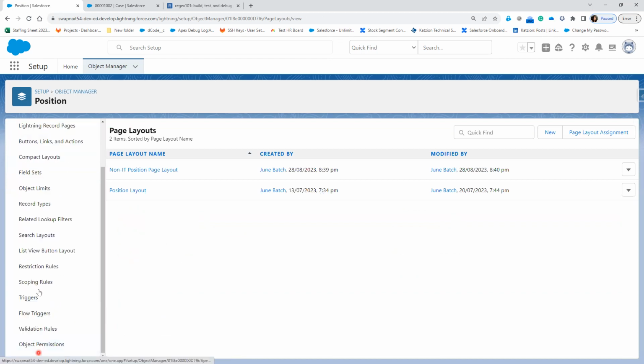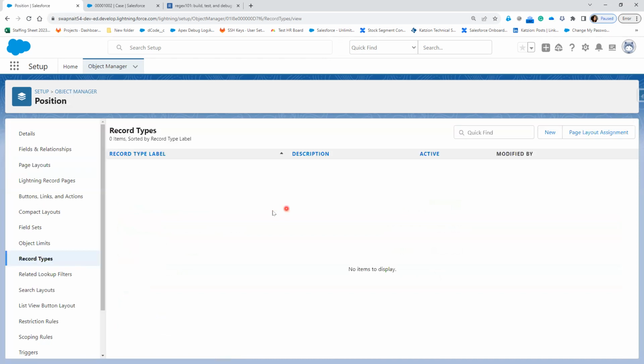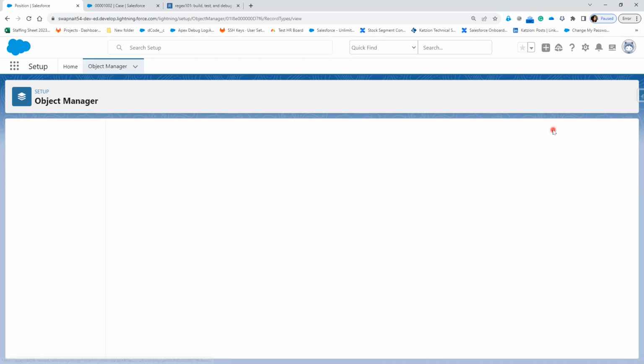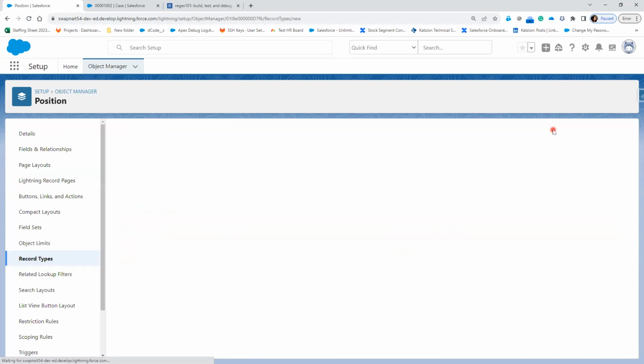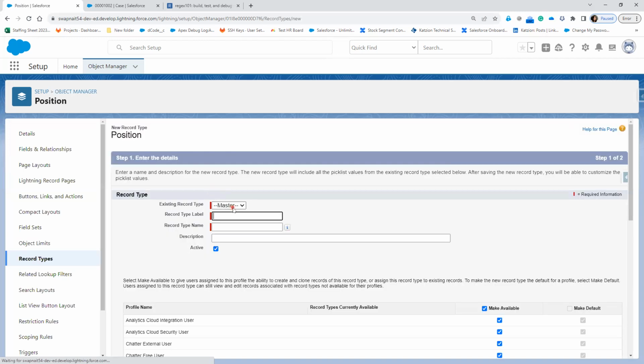Now let's go ahead and create a record type. Click on record types, then click on new record type. It's a master. Now I'm creating the IT position record type.